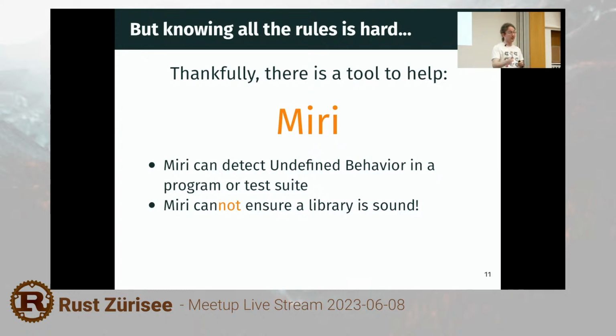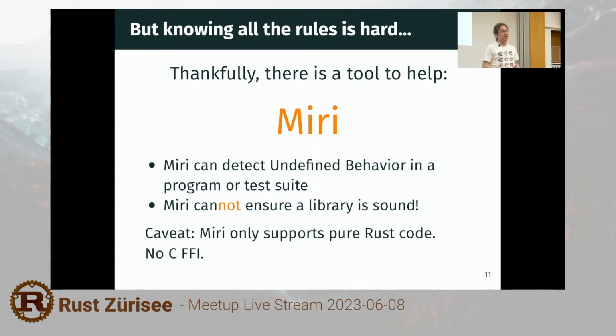So to ensure soundness, we need a theorem prover. This is something which is not decidable. It's not something you can just have a button and it will guaranteed tell you. There are, of course, tools that can help you approximate it. I mean, okay, so far there aren't such tools, but people are working on them. Undefined behavior, on the other hand, on a concrete program execution with a concrete set of inputs and concrete choices for all the non-determinism is a decidable question which we can answer. But of course, if tomorrow the thread scheduler starts to work a bit differently, then maybe undefined behavior is showing up where it was hidden before. So there's no guarantee that all the possible UB was found in alternative execution branches or other inputs of your program, but it helps a lot.